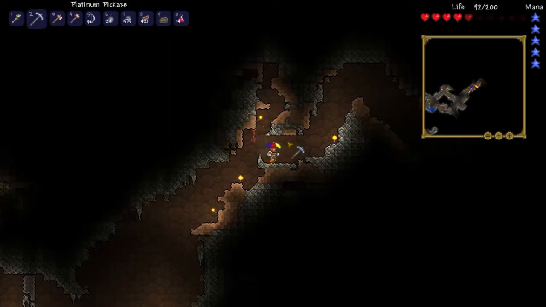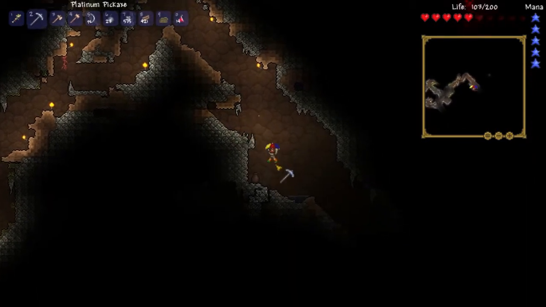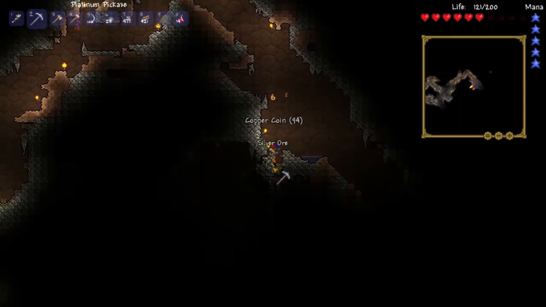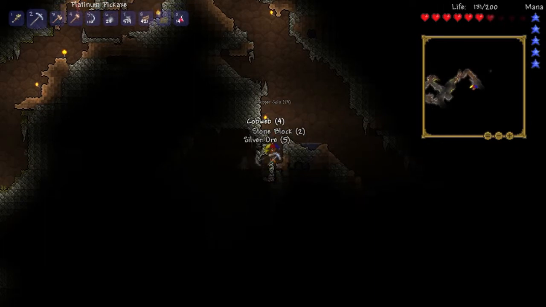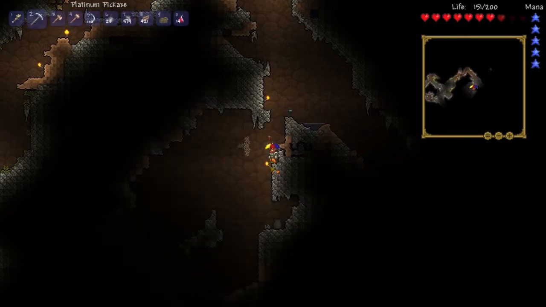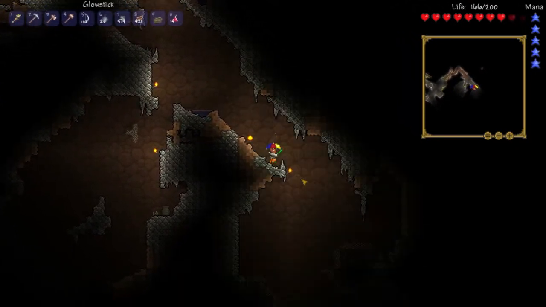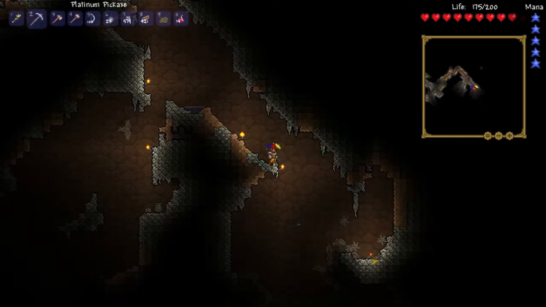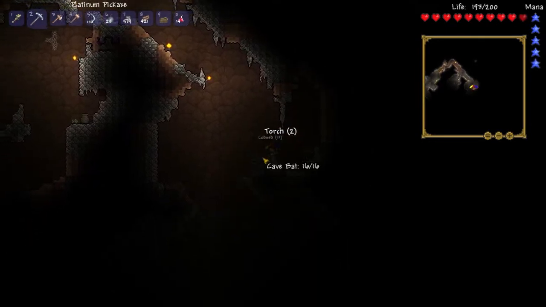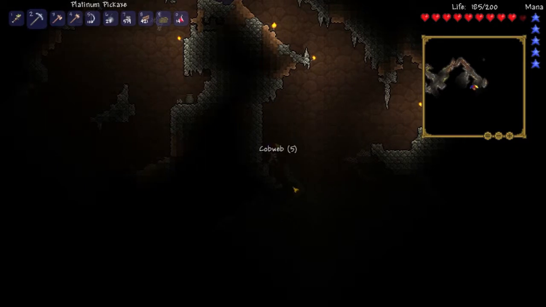Alright, so let's keep following this place here. Up. Torch. Silver. Torch. Oh, there's a vein of silver there. Some cobwebs, too. Alright. Torch. Torch. Torch. Cobwebs.